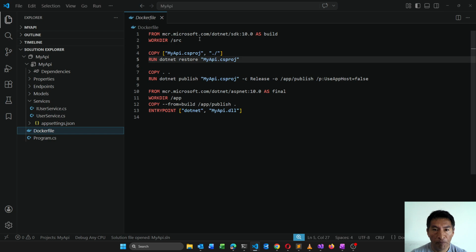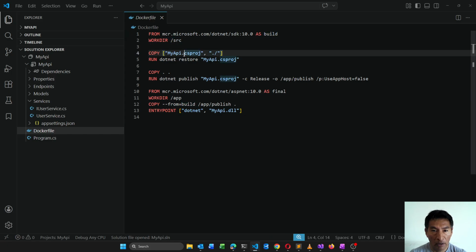Okay, we start building this image first from this base image, Microsoft .NET SDK 10. We are going to call this image, the alias will be build. We create a subdirectory there, src, and then we copy this file, the C# project.